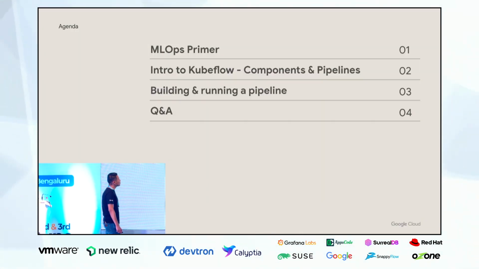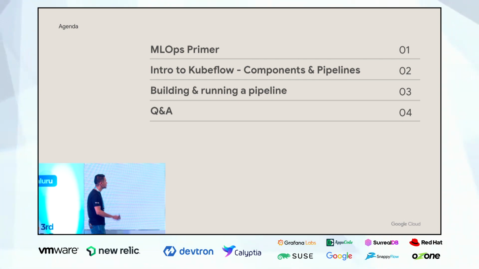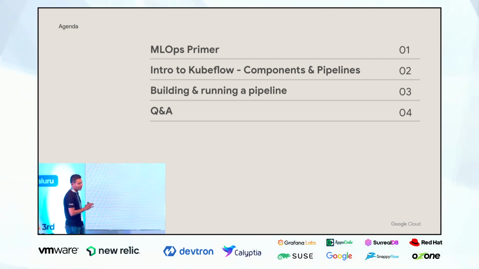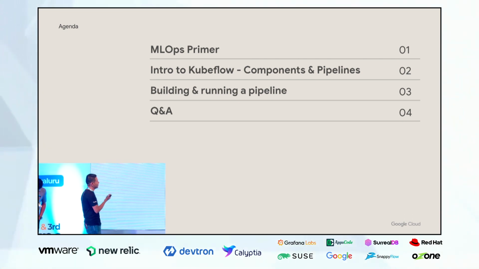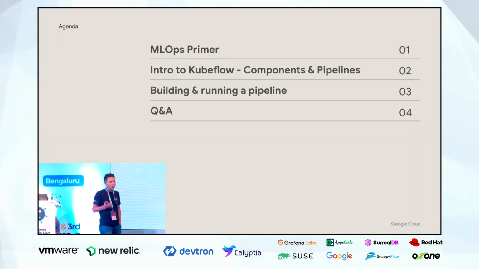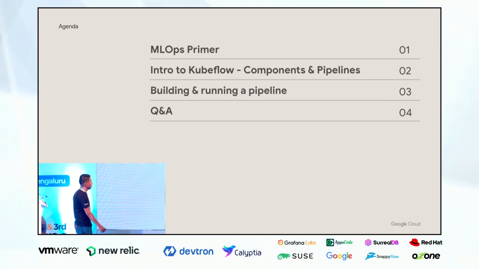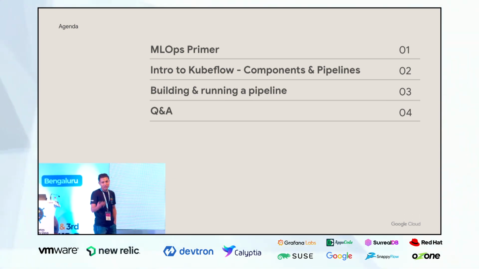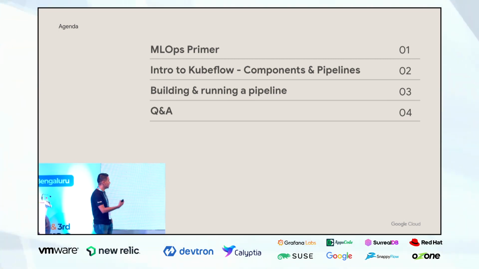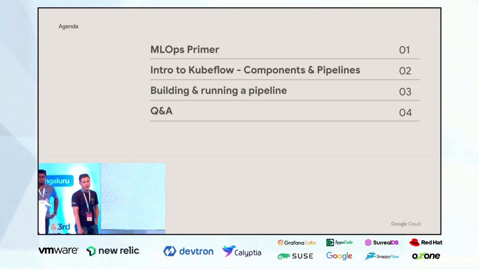So just roughly going through the agenda, we'll give a very basic primer on MLOps. We'll dive into the introduction of Kubeflow, the components and the pipelines. And then Joinal here would move on to talking about how do you build and run a pipeline. And in the end, we will have some time for Q&A.